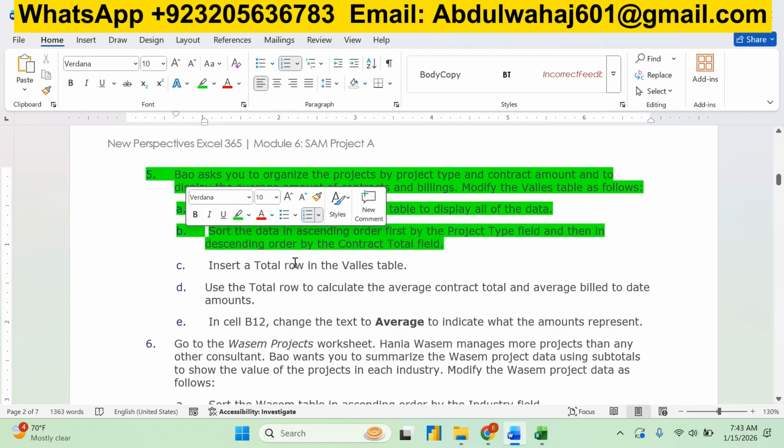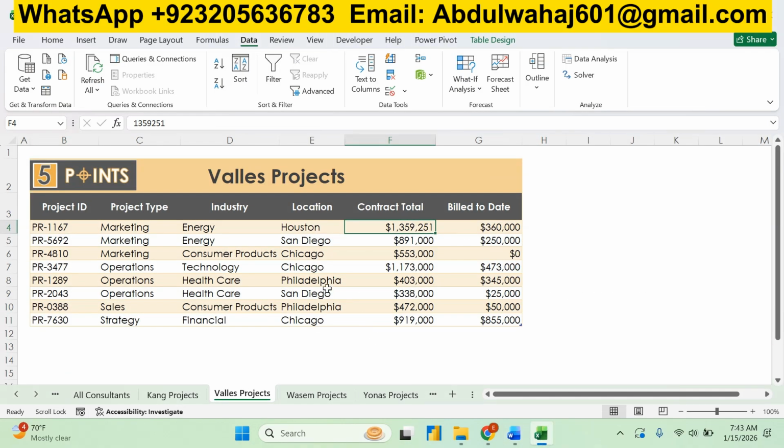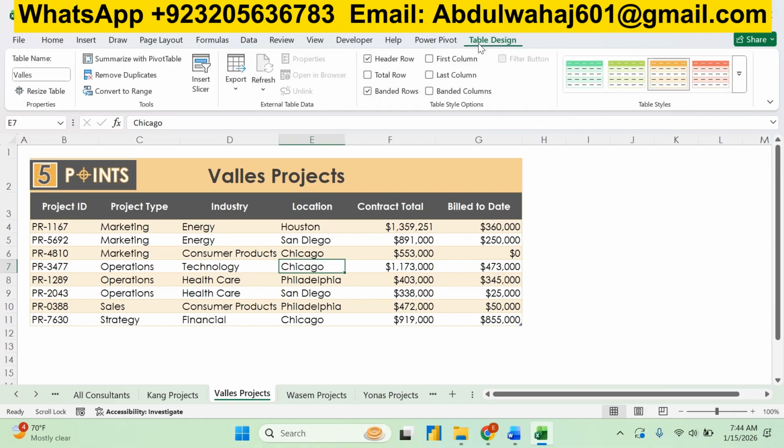Sorry. Insert a total row in the Willis table. So here we have to insert a total row. For this we first select the table, go to the Table Design tab, and here click the Total Row option.